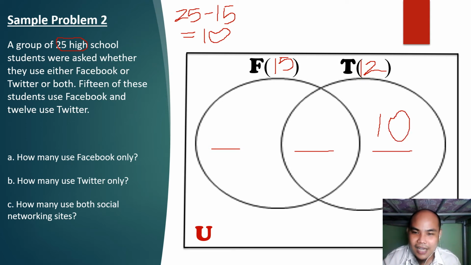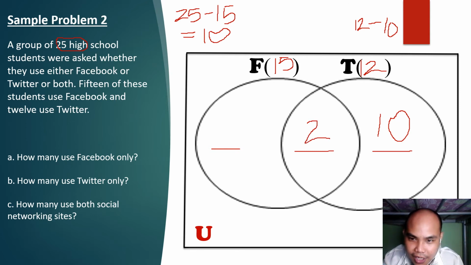Okay. How about this one? The intersection. We can use the concept of the whole thing, which is 12, and we already have 10 here. What's left? 12 minus 10. 12 here is the whole, which is our Twitter, and we need to subtract 10 from it. So 12 minus 10 is 2. I will repeat. The whole thing here is Twitter, which is 12, so I subtracted it by 10. The answer is 2. That's why we have 2. Let's check. 2 plus 10, is it the whole circle, which is 12?